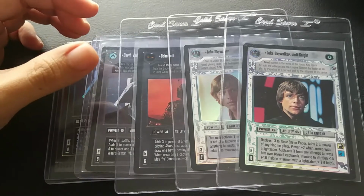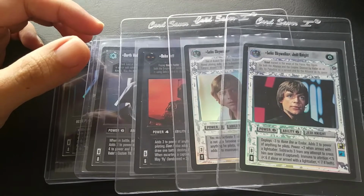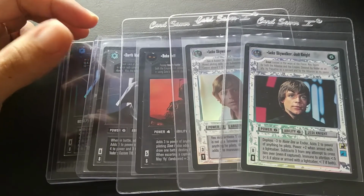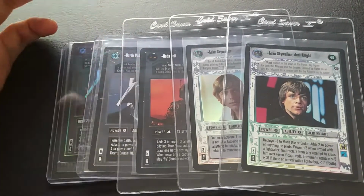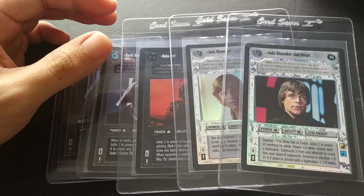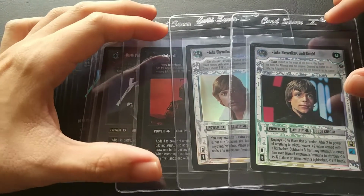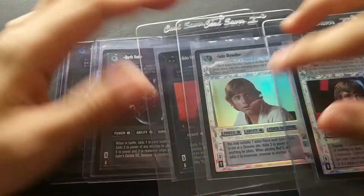I'm actually quite familiar with this product, as I played this game between 1996 and 1999 before spending the next 20 years on Magic the Gathering. Just so you know, I got all these queued up and ready to send to PSA. I'm just waiting on a cheaper service to send this in. You can probably recognize some of these characters in front of me. I got Darth Vader here, Luke, Boba Fett.